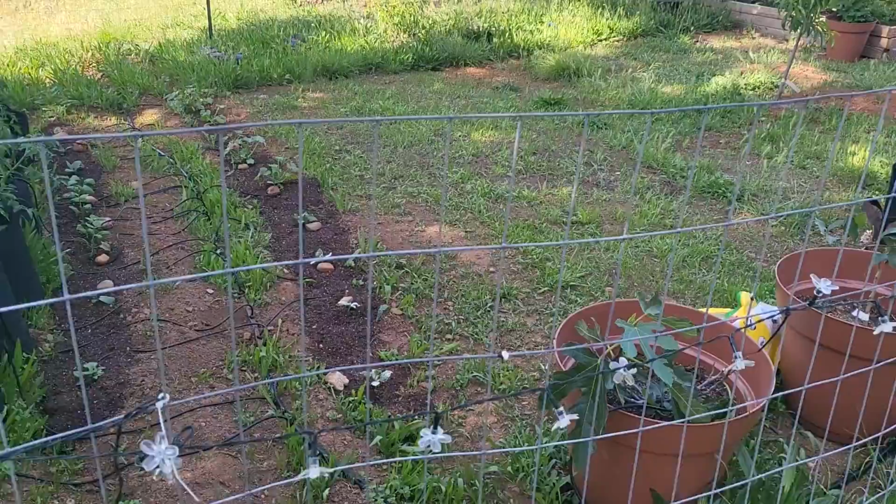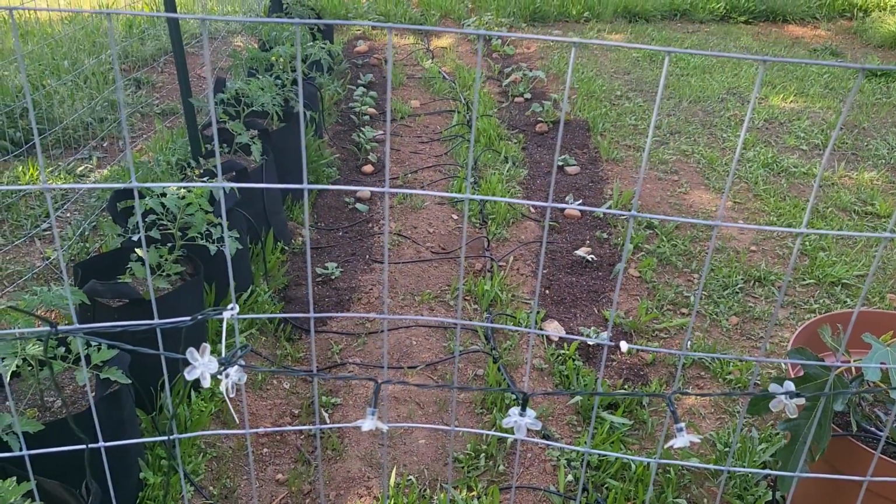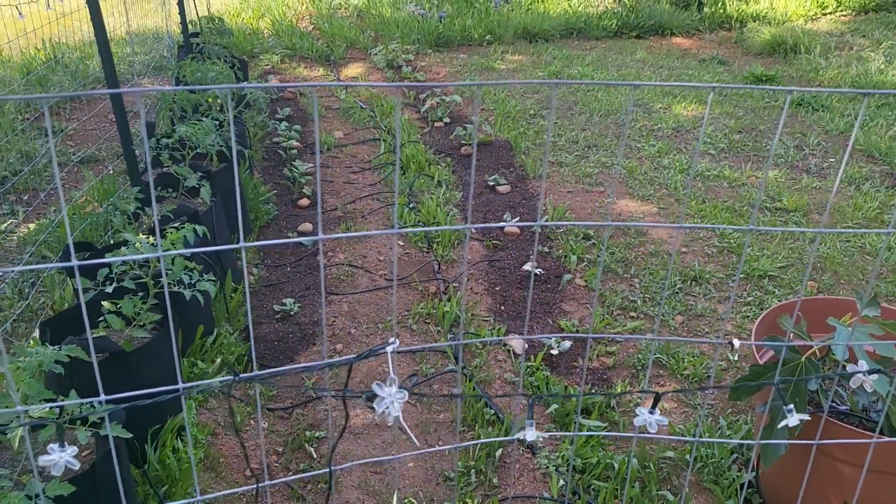Yeah, so that's what's new in this bed. As you can see, we did finish the drip irrigation for this side of the garden.